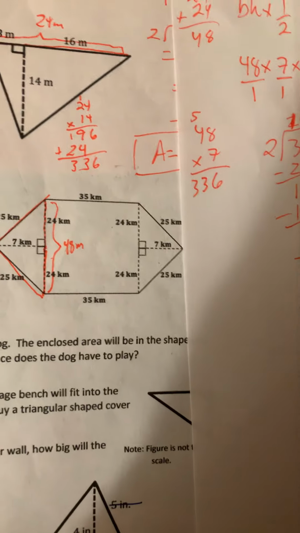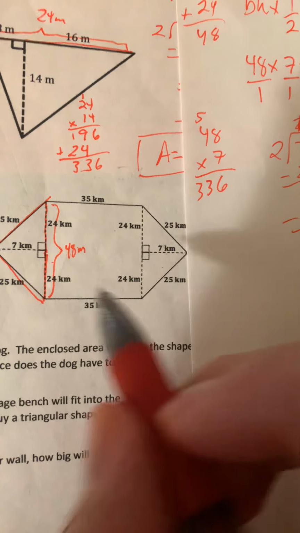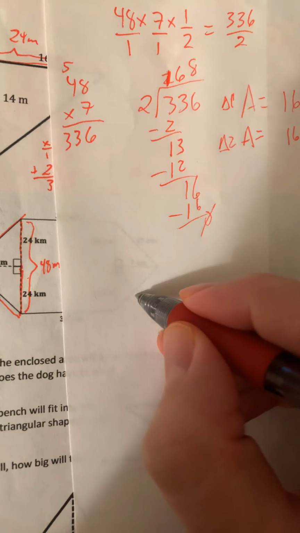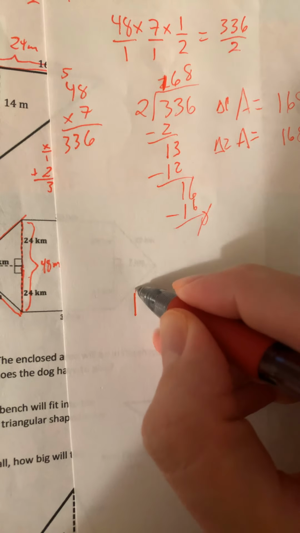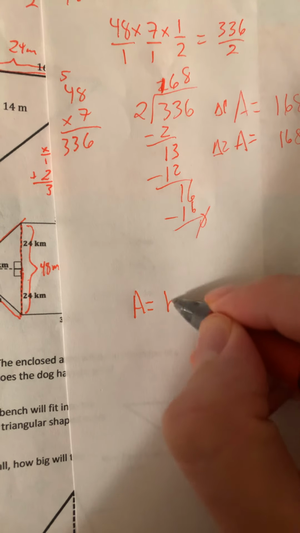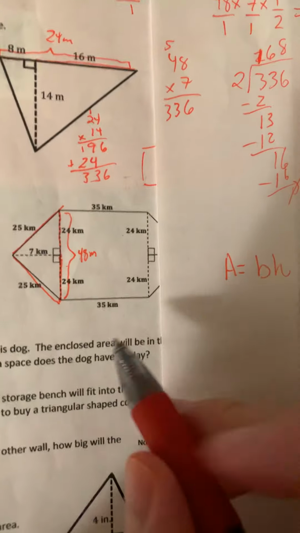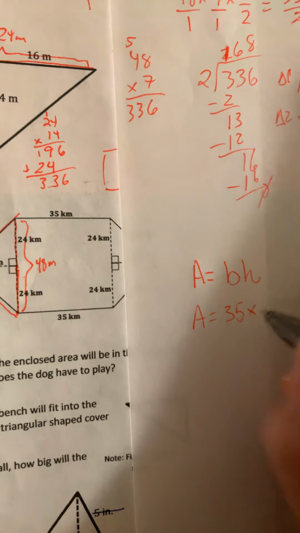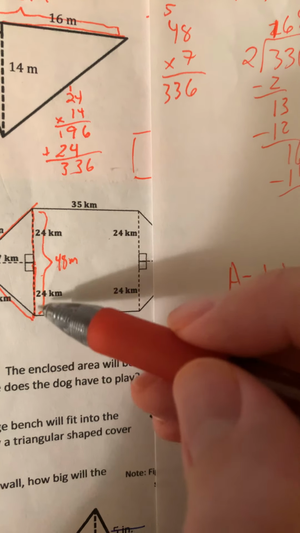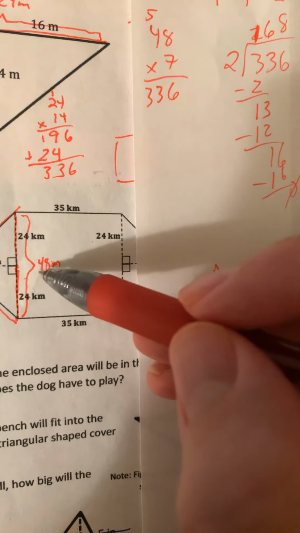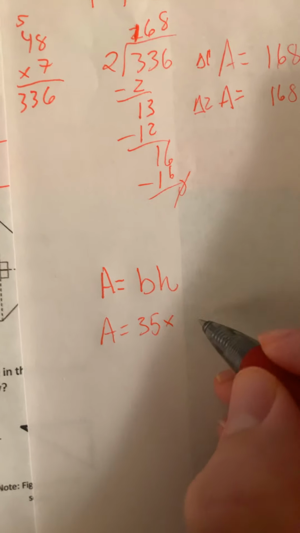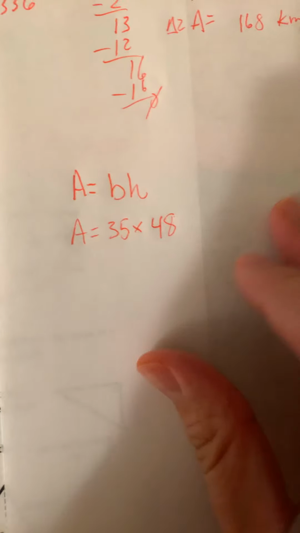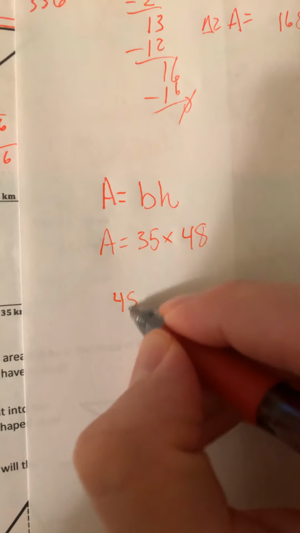Now I'm going to find the area for this parallelogram. If you notice, my base right here is 35. The formula to find the area of a parallelogram is A equals base times height. So the base for this parallelogram is 35 times the height, and here I did it for you. It's basically 24 plus 24. If you add them together, it's 48, so 35 times 48. Now we can actually multiply, and it'll let us know the area of this parallelogram.